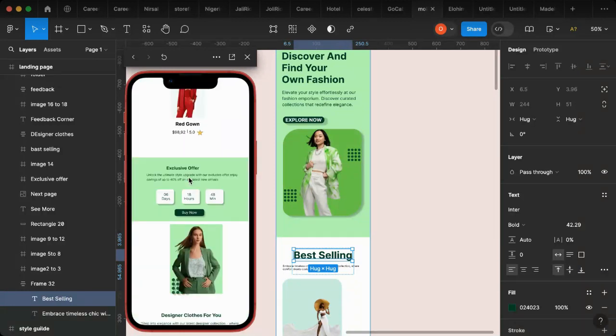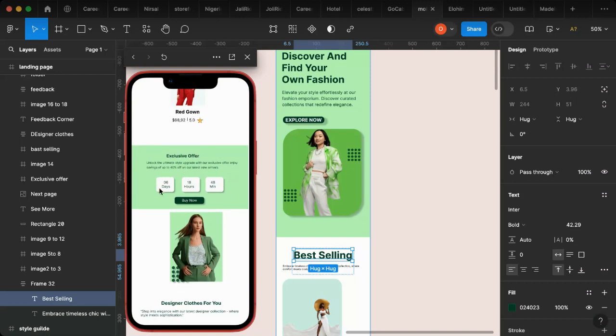And now the body text. You are not consistent in your body text, because you can tell that this red gown title is actually bigger than this exclusive offer. And if you check the space, this side is actually bigger than the space here. Your texts are not readable enough. Now, this is your countdown. This is actually a little bit off from the center, and this is out from the center, and this is out from the center. You can make it bigger, so that one can see it and then see the countdown offer.